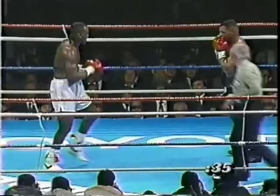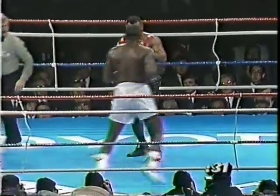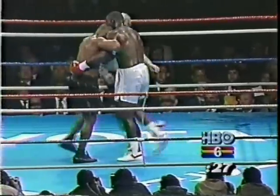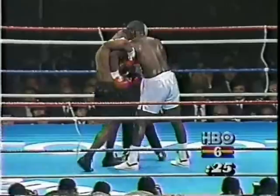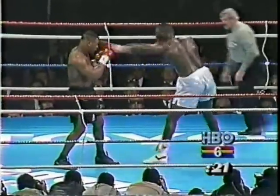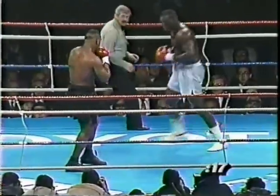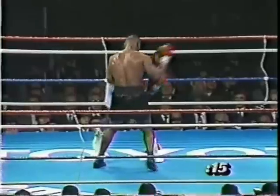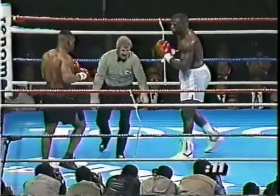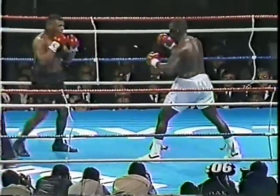All right. What I don't see is the upper body movement from Tyson, and that's why Douglas is able to land those kind of punches. No head movement. Tyson winging inside with a left and a right. No fight. Douglas again ties him up. Lead off right once again. Mike needs to pick the tempo of the fight up. He has to make Douglas work. So far, he has not done that. Douglas not quite as quick and active in this round as he has been in previous rounds, but there's very little drop-off.